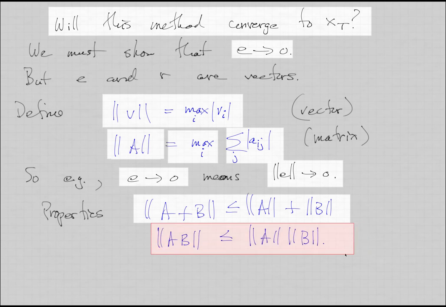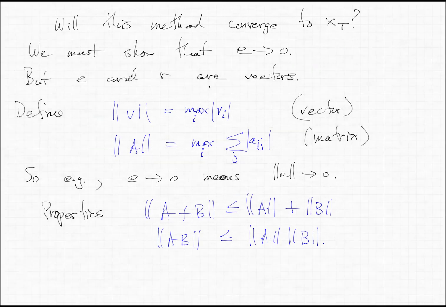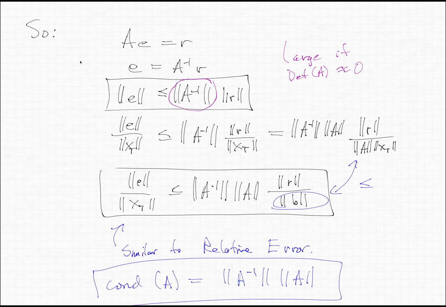And then a similar one for multiplication: the norm of A times B is no greater than the norm of A times the norm of B. Again, pretty easy to verify. Maybe a little tedious, but pretty straightforward. These are really useful properties that we'll be using in showing that this iterative method actually converges to the true value. But the digression continues a little bit longer, so I've got to do one more thing.